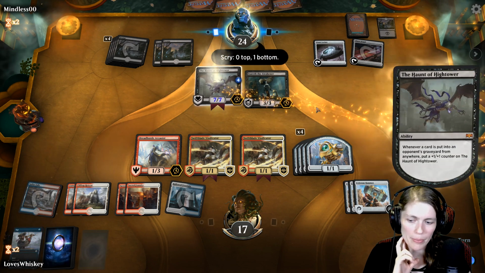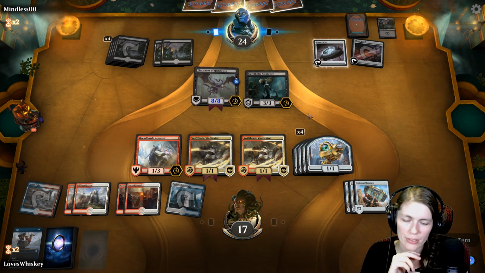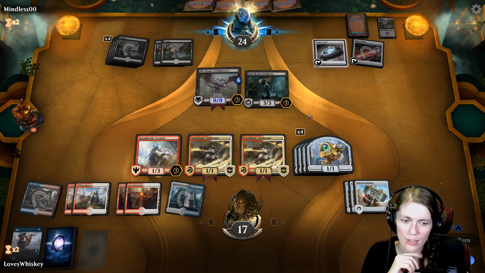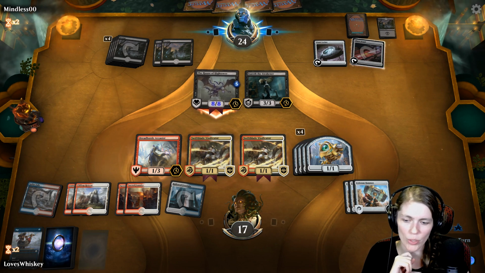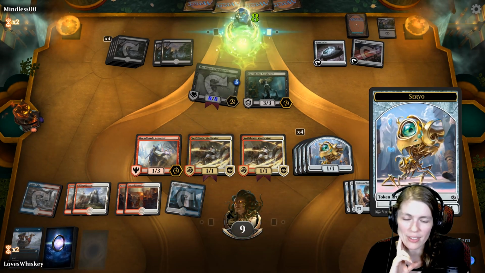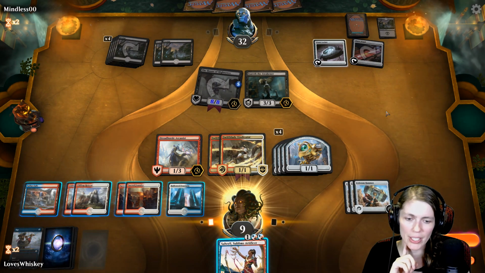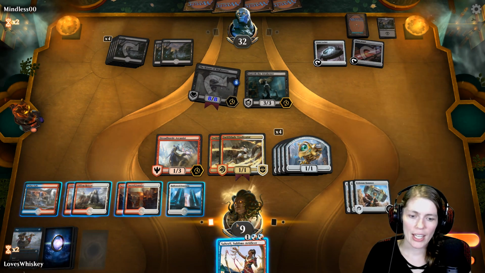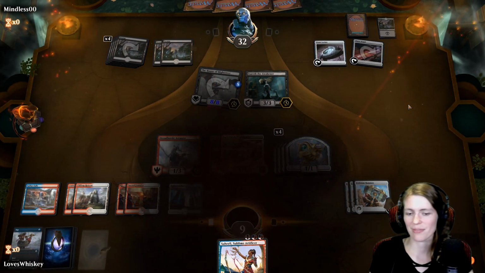So he puts it on the bottom. Haunt of the High Tower, sure. There is not much we can do here, except for maybe if we get a land. I guess we need to draw land, but that's not gonna matter because he's gonna kill us before that happens. So, another Saheeli. Yeah, I think that might be the end.